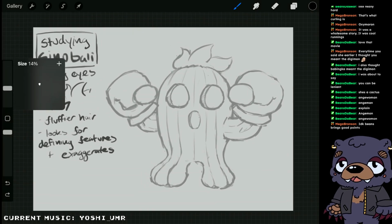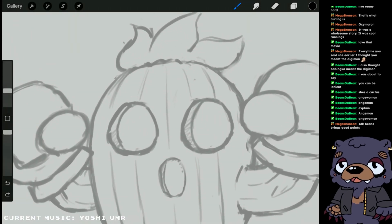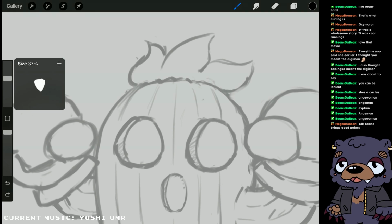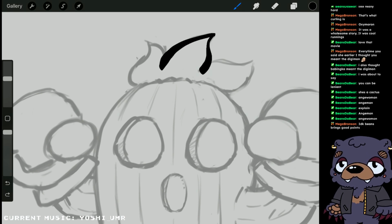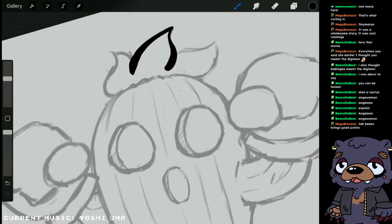But yeah, let's go ahead and do some line work. Actually, let me see how thick the lines are. Okay. I'm seeing some things. So it could be thicker. Could be thickums. Ooh, I like that. That feels very satisfying.